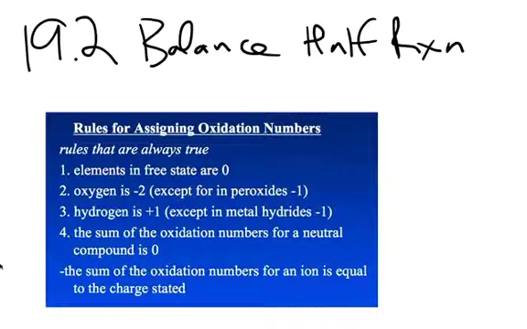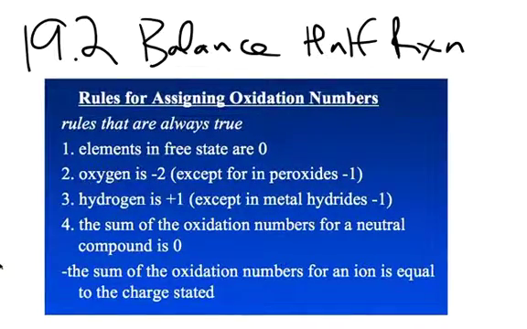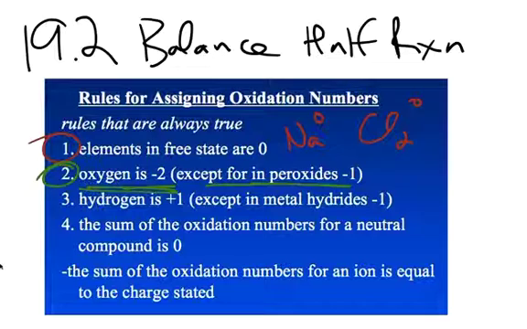Say if we look at this list of assigning oxidation numbers down here, these are the rules we talked about last time: all elements in their free state are 0. So if we have sodium metal, it again has an oxidation state of 0. Chlorine as chlorine gas has an oxidation state of 0. The next thing we're going to look at is oxygen, which is minus 2. Again, unless it's in peroxides, we're not going to see that a lot. The classic example is hydrogen peroxide, H2O2, in which case it is a minus 1.